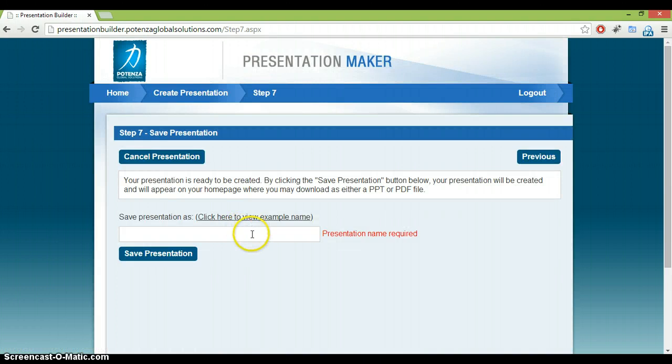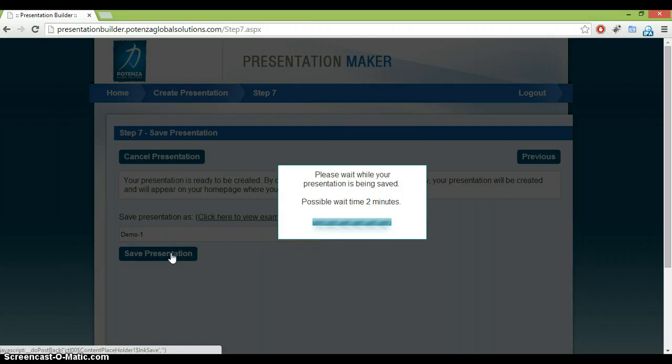Okay, to save the presentation, I need to give it a name. Let's give it the name demo one and click on save presentation. Now in the background, whatever slides I have selected are physically files, and all those files will be processed and one single file will be created. So this application is doing all this processing, and it approximately takes 2 minutes, but normally this process gets completed in less time.